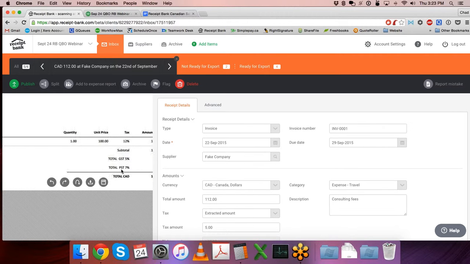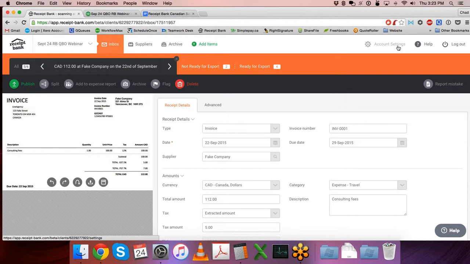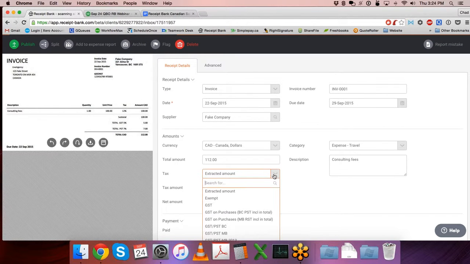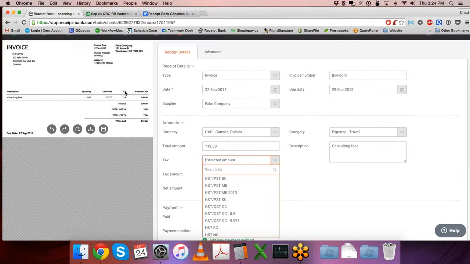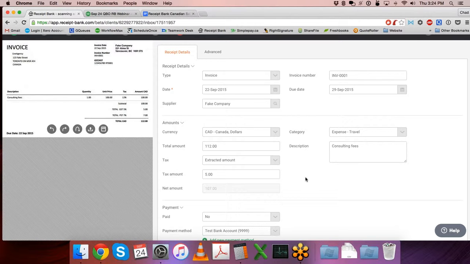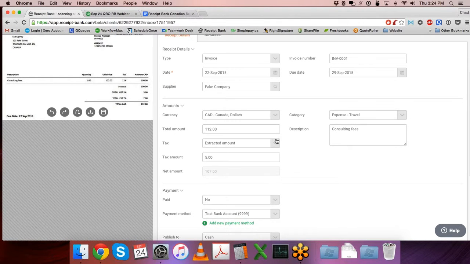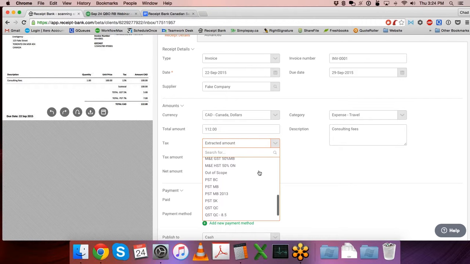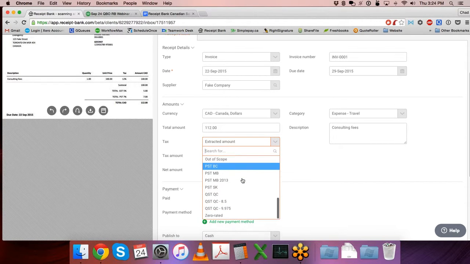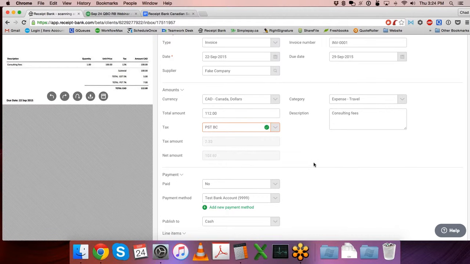If you need the PST to be broken out, right now there is obviously a small issue with not being able to select that PST amount. But if you did, you could. But again, I just like choosing the 5 amount and pushing it through. We'll just kind of skip over it, but you could from here select the PST rates, or sorry, the GST rates for BC. If we see it here, not HST, PST BC. I think that's it. Good.